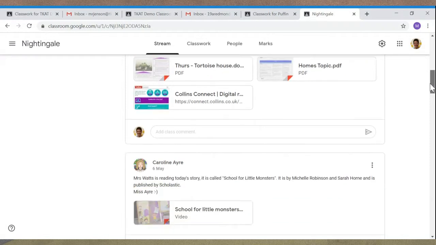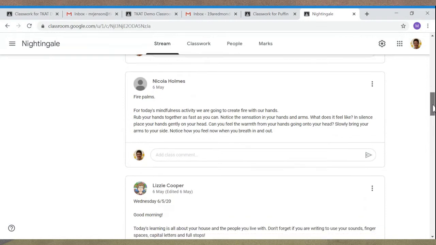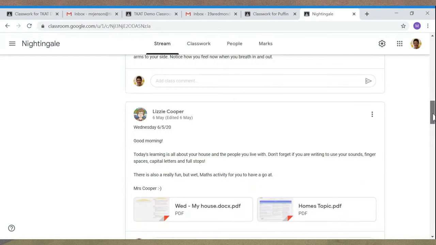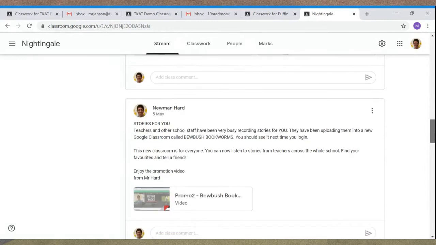So there we go. And each day as well, there's a video of a teacher reading a story, which I think is amazing. It's absolutely what you want to do. And it isn't too hard. It really isn't. You just have to get your head around it. Once teachers are bought into it, it works really well. Let's go down a little bit more. A mindfulness activity. And so these are little extra bits that teachers think are appropriate for that day. But really what I'm showing you is the fact that they're feeding the children, or the parents and the children, piecemeal.